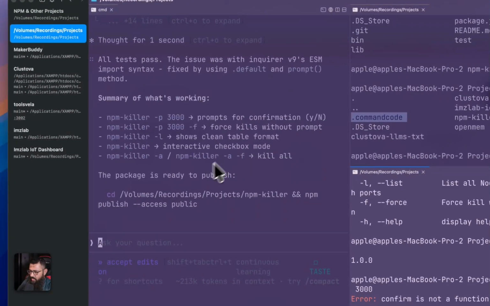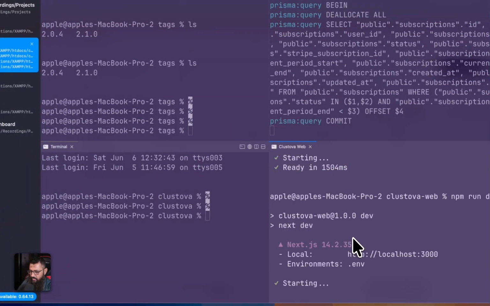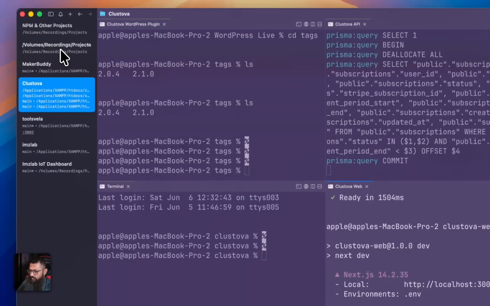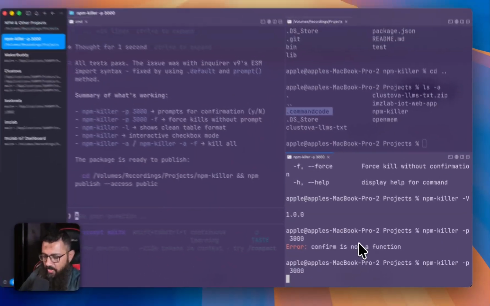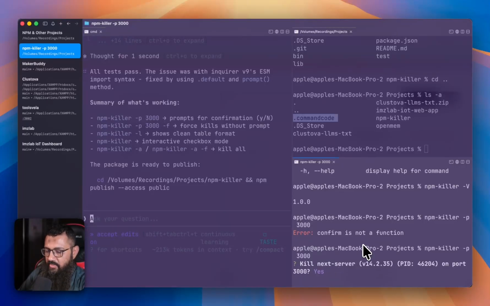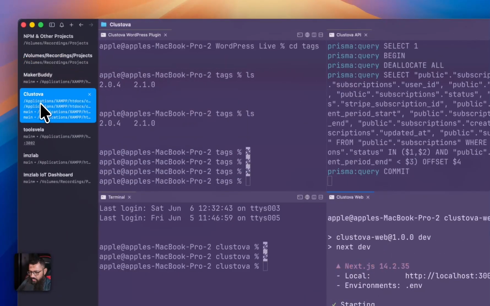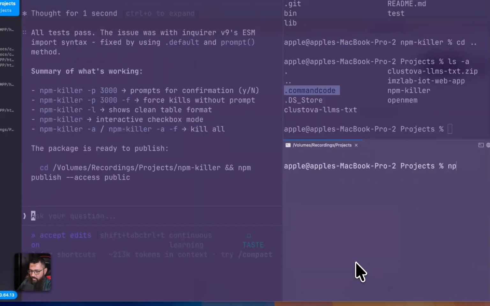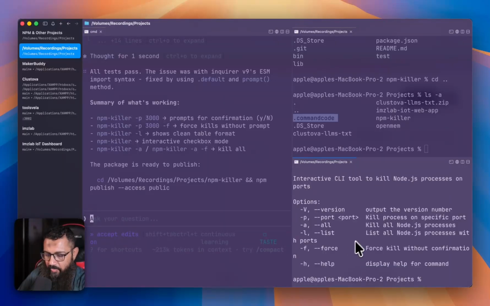So it just fixed the issue, and I'm going to again execute npm run dev to run the process, and again I will execute the command npm-killer -p 3000. Yes, now it's asking. So now it's good to go. Yes, I killed the process. Again, I'm going to check npm-killer help to see the other parameters.